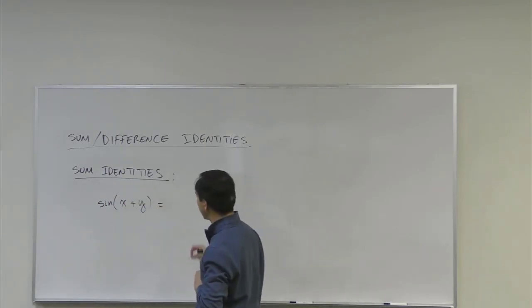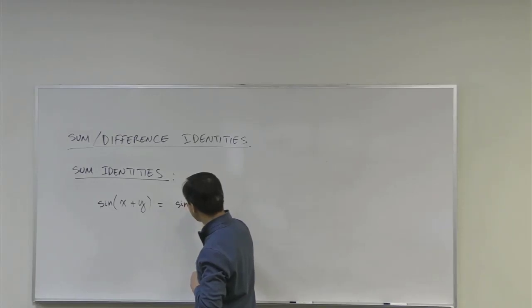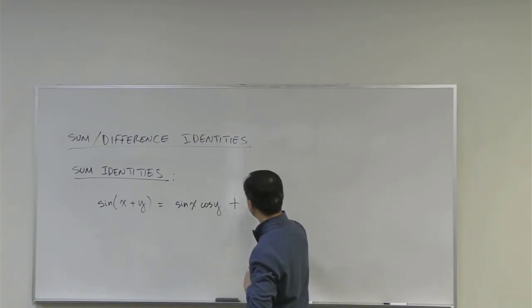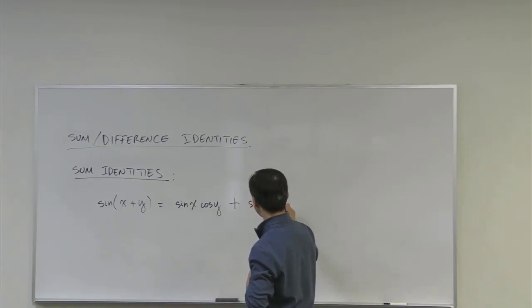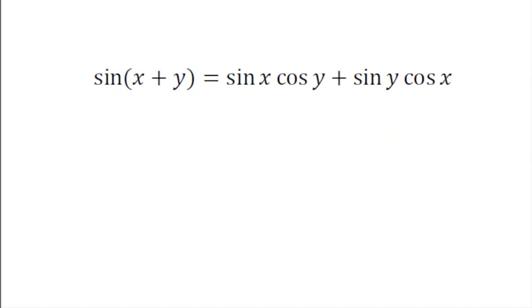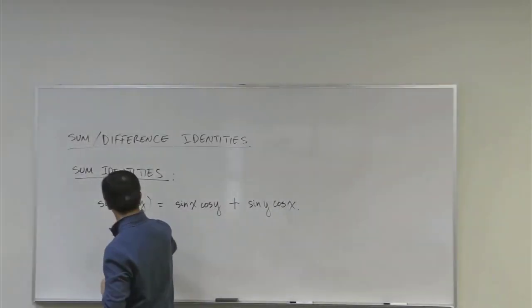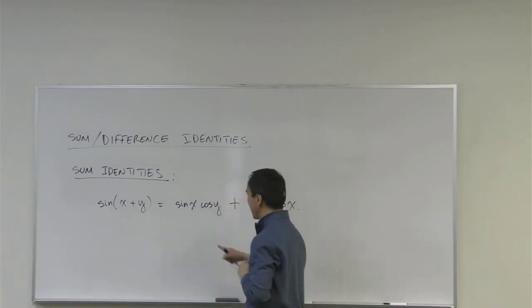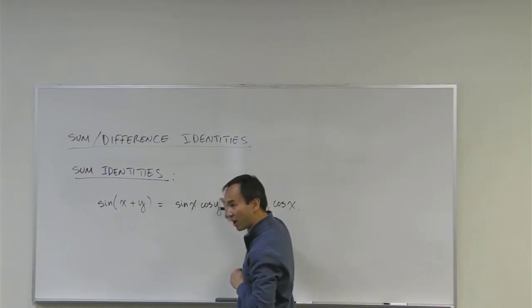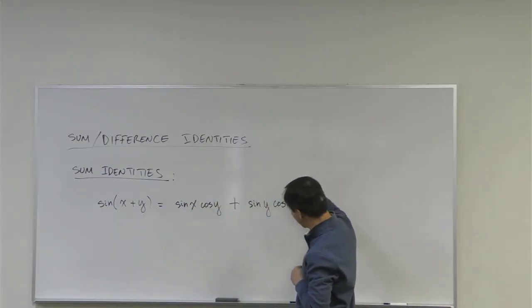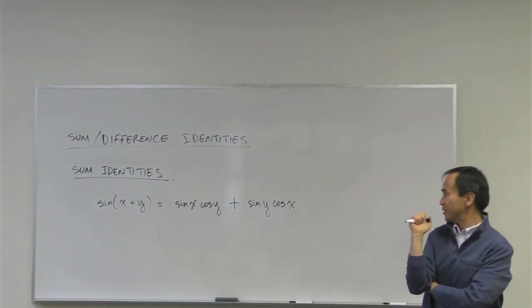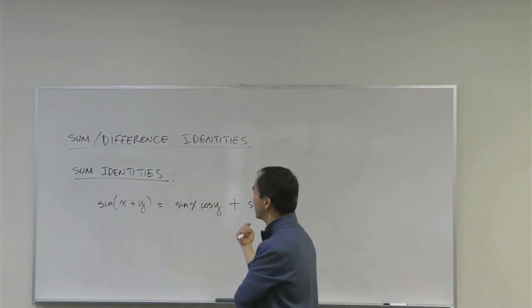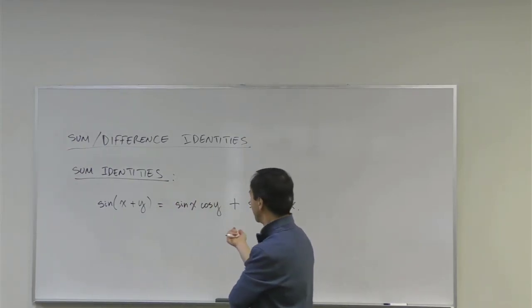The sum identity says we can go sine of x times cosine of y, plus sine y times cosine of x. The purpose here is to point out that when we're taking the sine value of a sum, we can do the same by doing this work. We take sine separately for x, multiply with cosine separately of y, and then add that to sine of y multiplied with cosine of x. And so that's why I call it the sum identity. It's always true. Later on, when we get into examples showing why and how it's useful for our calculation work, we're going to get there. But that's why it's called a sum identity.